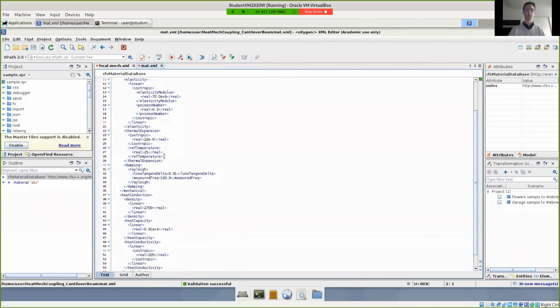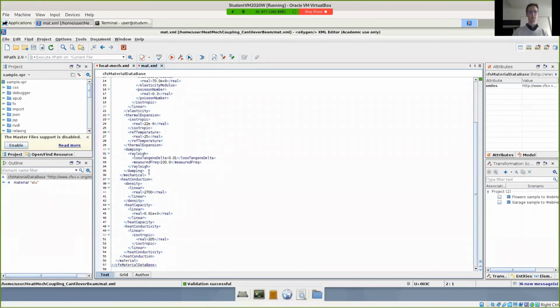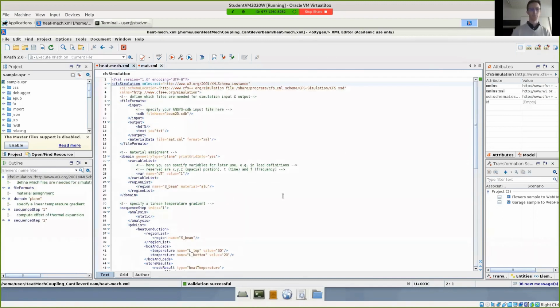This is important since this temperature is used to compute the delta T with the temperature used from the thermal expansion analysis. And further, we have, of course, the material parameters for heat conduction, which are nothing new.